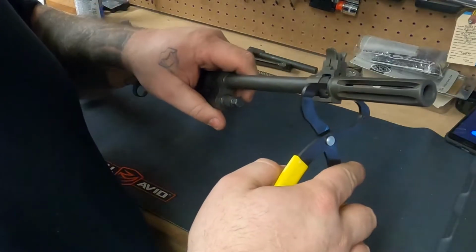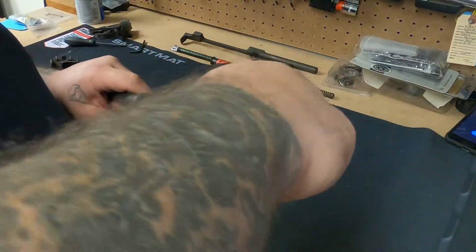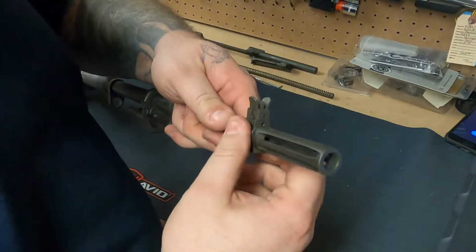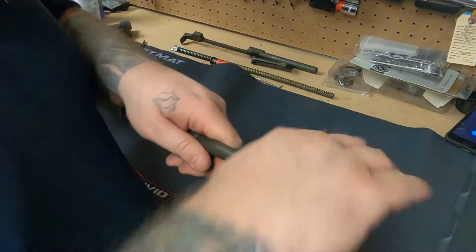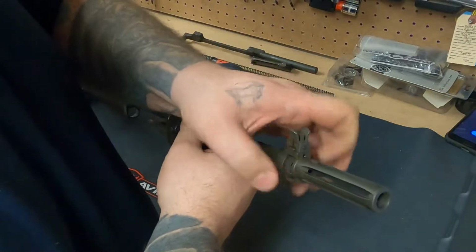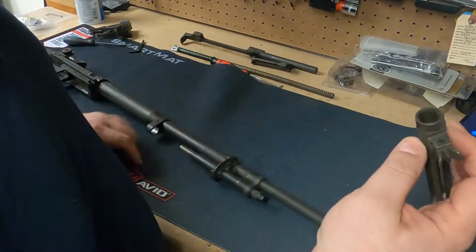I broke it free off camera. But it's just got two little nubs, one on each side that go in your castle nut cuts. Spin her off there. And you can watch the flash hider walk off with it. And then she's free spinning. Wiggle that off without punching the camera, hopefully. Alright, now your flash hider's off.